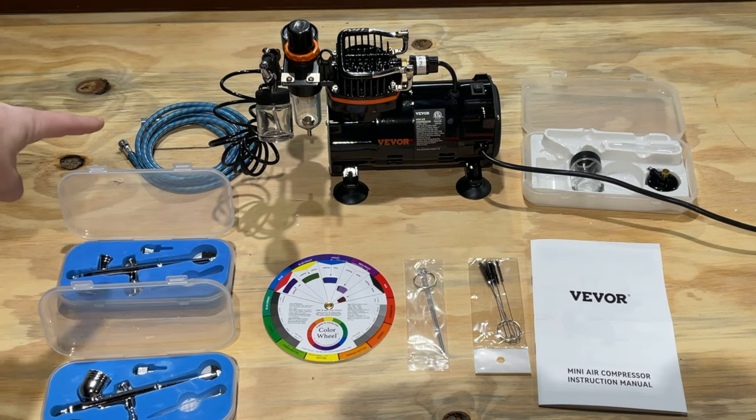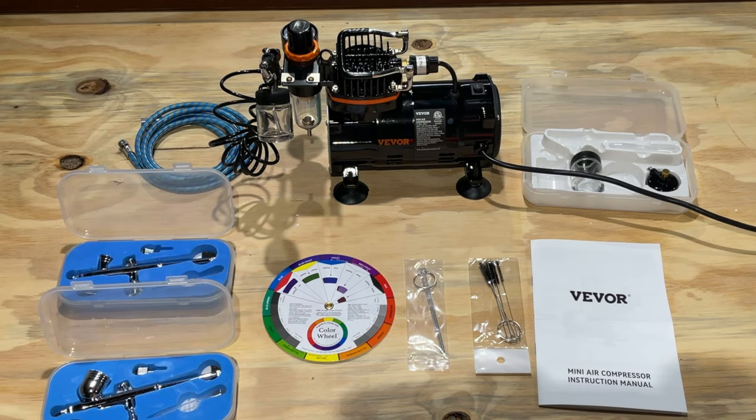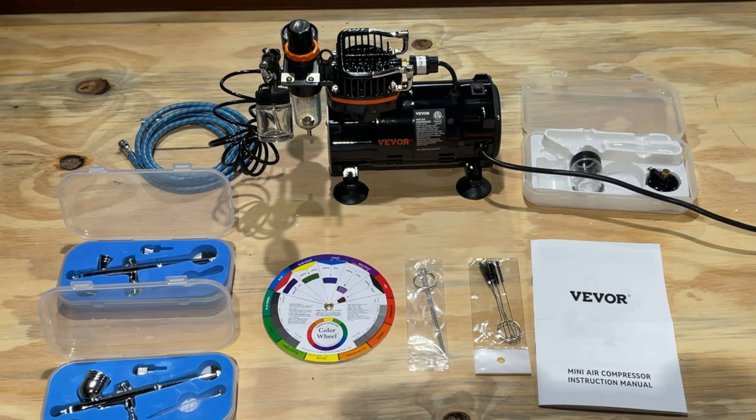Also another hose, and of course a mini hose for this brush and a color wheel. This is an excellent product — I really like it. Be sure to check out the unboxing video up here; this is going to show you how well it was packaged. I'm still impressed with the packaging. Very, very well done.